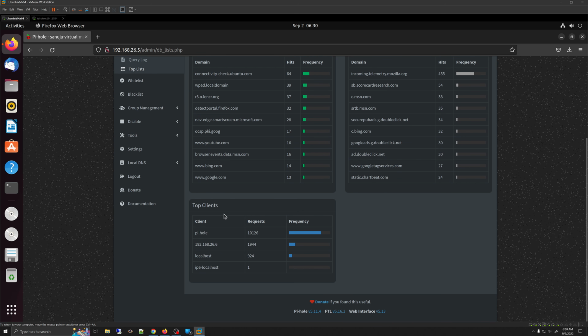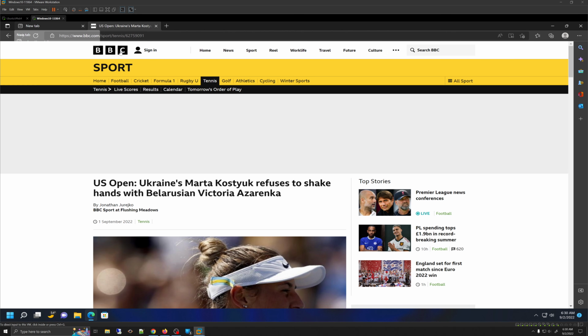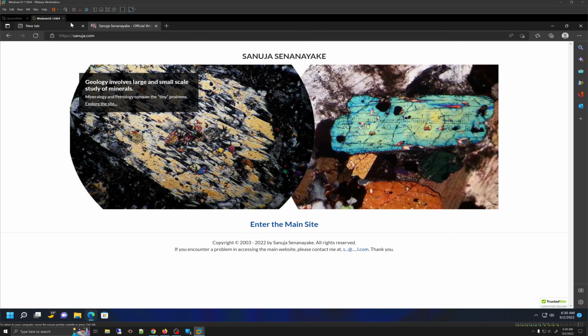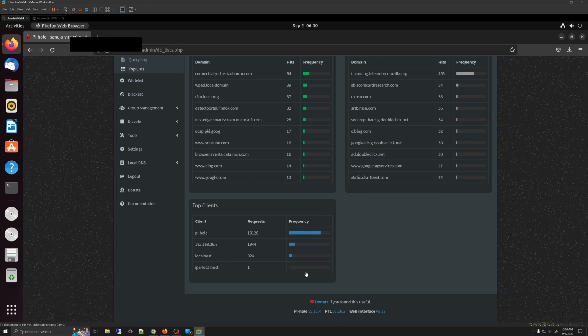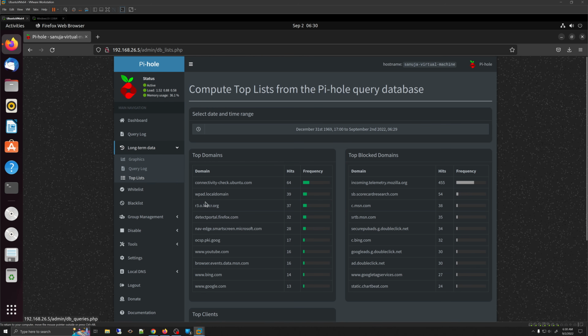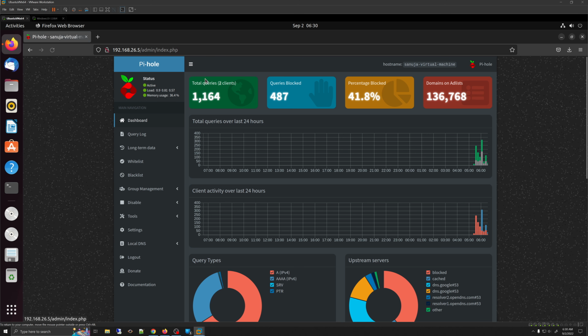Regarding getting up-to-date information with respect to clients, if you remove one of your clients, let's say if I remove this client, for example, you will still see this client for a while in there, and then eventually that will drop off from here. It will take some time because the Pi-hole needs to understand that the client has been removed, so it might take a little while. So this is basically some overall data that you can see, the query log and the long-term data, and even the dashboard. These are some general purpose data that you can gather from this Pi-hole.